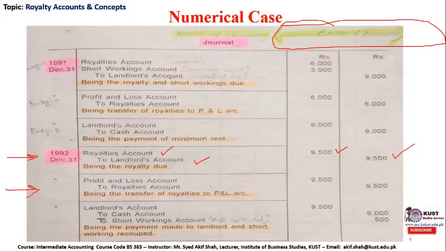The next entry shows the charge of royalty account into the profit and loss account. In this case, the royalty account, which was debited in the first case, will be written off against the profit and loss account. So therefore we have to give a cross credit entry, and then to write off it against the profit and loss account. Since profit and loss account generally has a credit balance, so in order to have a decrease in the profit and loss account, we have to debit the profit and loss account. So same has been done, and the royalty account has been closed into the profit and loss account of the company, which is lessee. And the third entry will be once again the payment to the landlord.